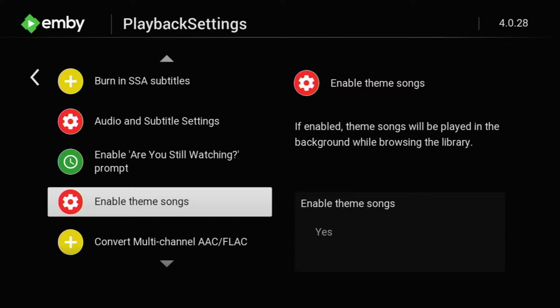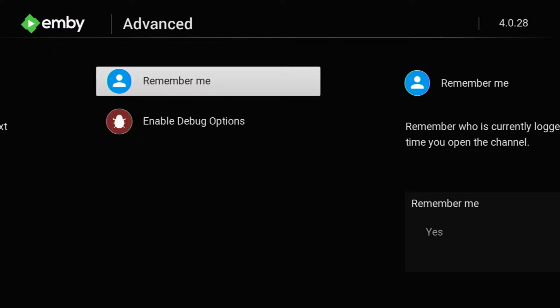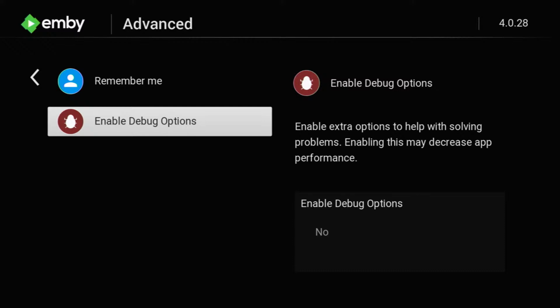Convert multi-channel AAC FLAC. So I have mine set to yes. If you have the proper equipment, it's going to convert these formats into Dolby for a full surround sound. Just for those who are wondering, okay? Then you have the advanced stuff, which is just remember me so I don't have to log back into the server. And I don't want debugging because I don't care about it. If I want to tell the MBE devs about an issue with their application or their server, I will contact them directly on Reddit or through their forums. I don't care for debug options. Just not needed.